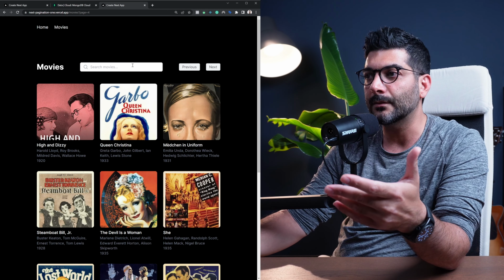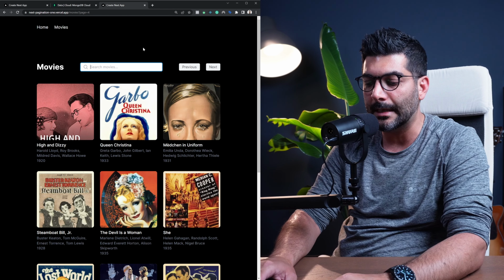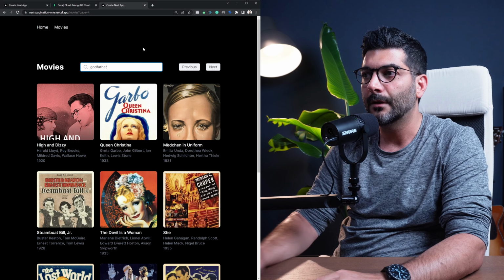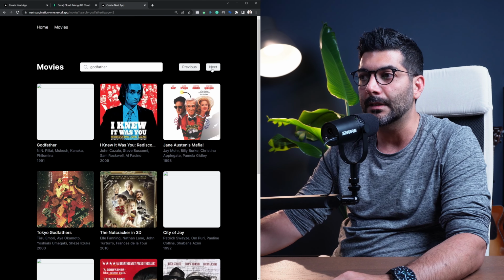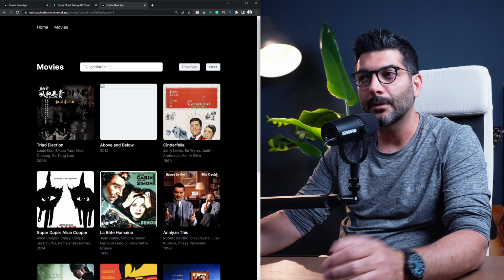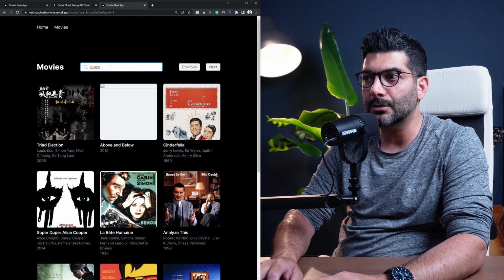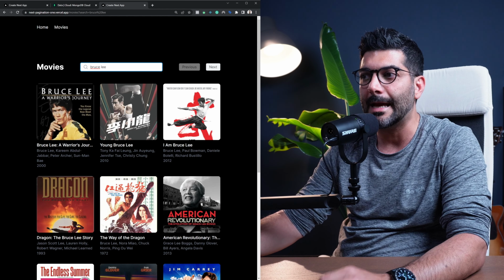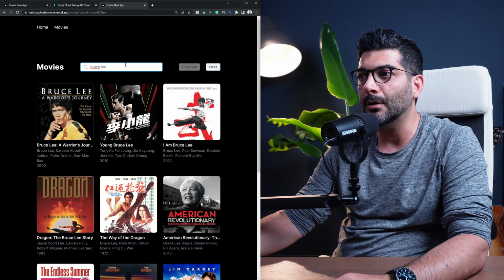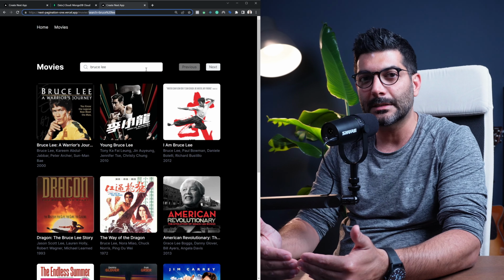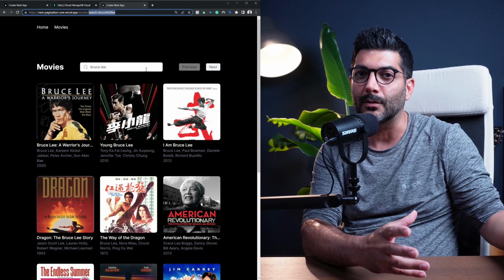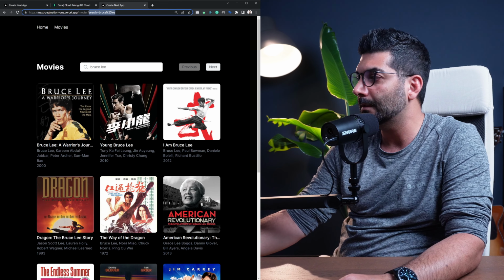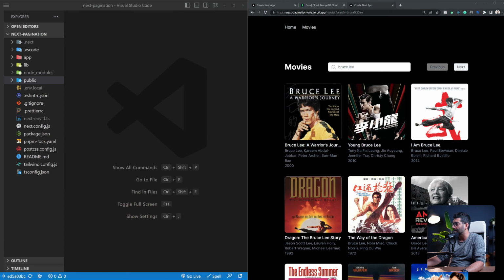And in this video, we're going to implement this search functionality where the user can search for a specific movie by the title. They can still paginate through the list with that search term, or they can use that search term to search for a specific cast member in a movie. All with setting URL parameters as a way to hold this state or this client-side interactivity and communicate that back to our server. So let's jump into the code and see how we're implementing this together.